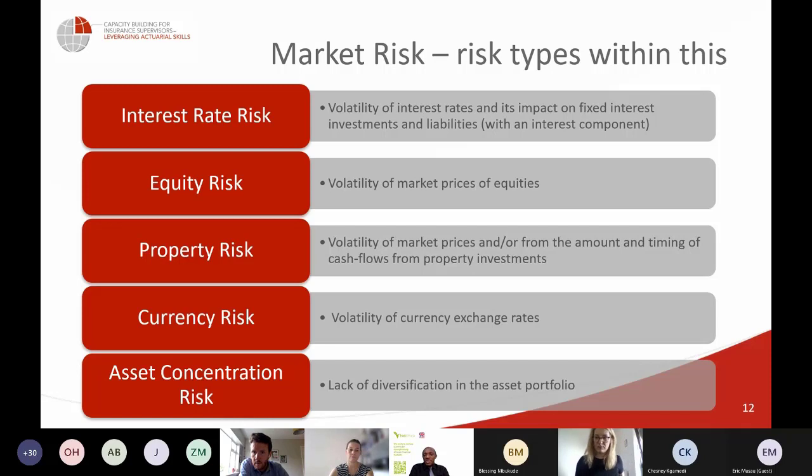So the important thing that maybe the regulator needs to be concerned about here is the interest rate movement, because though we know very well that there is only one government that has ever defaulted, in future maybe we'll get a government defaulting on this particular type of asset. But the key thing that you need to really focus on is the movement of the interest rates and how that impacts the company's position.